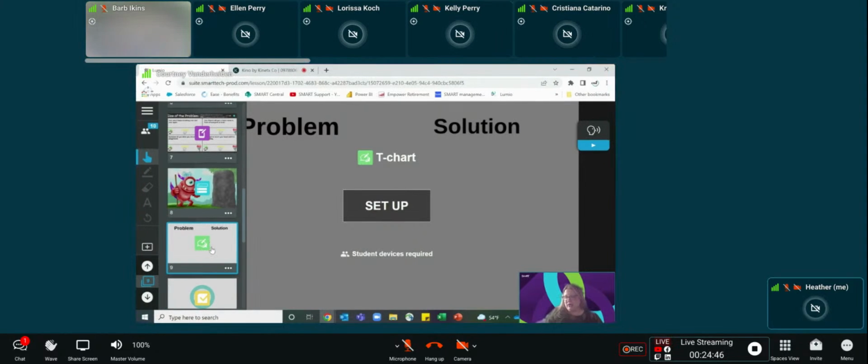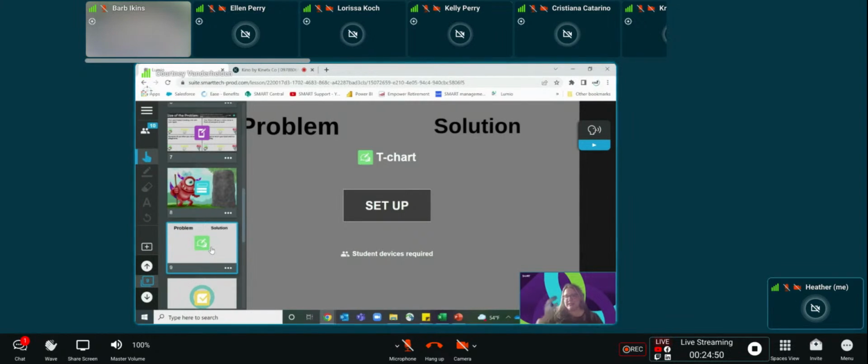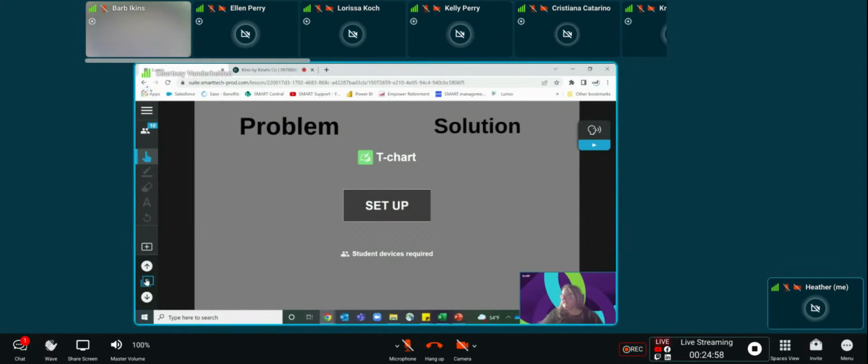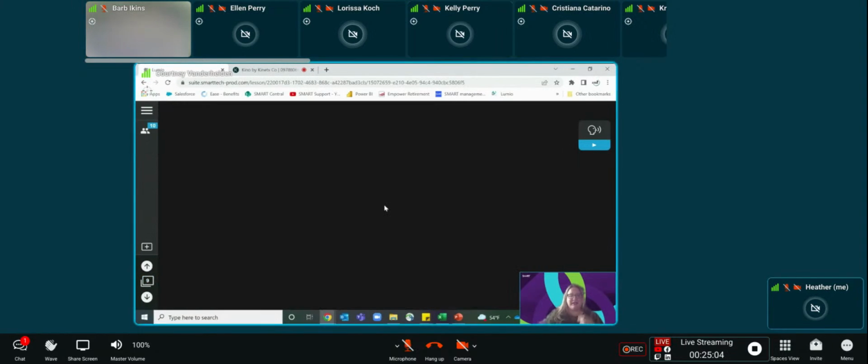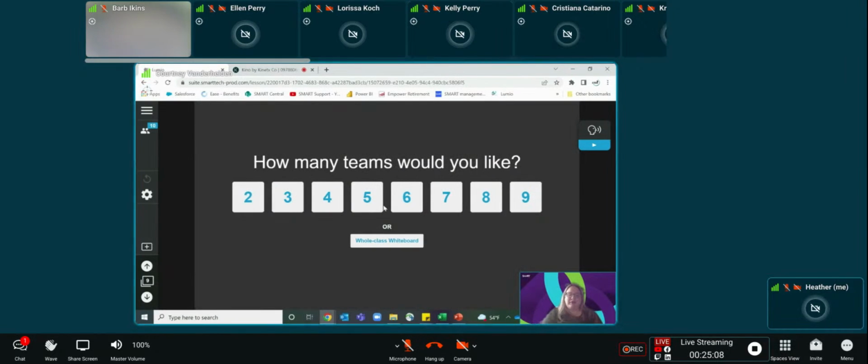We also have an option to do group or collaborative activities. When you notice that I'm on slide 9, from your perspective, it shows that the teacher isn't running this activity yet. On my side, I just have to quickly set it up. So I'm going to click on setup.